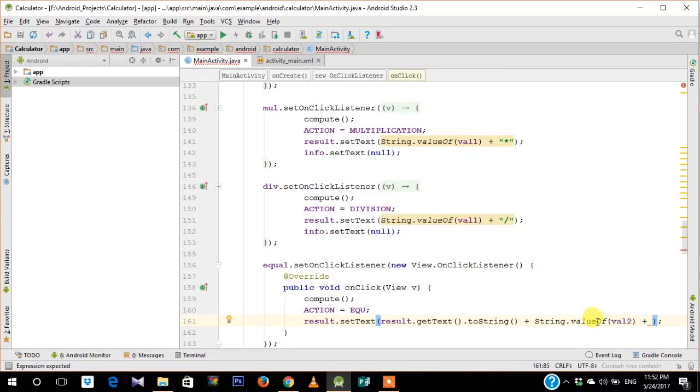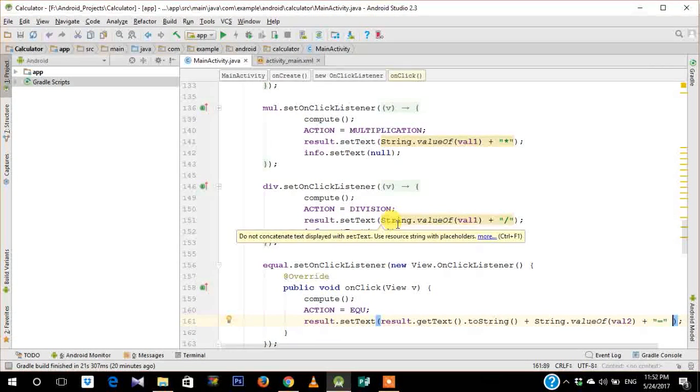So this is basically how I want the calculator to display my result. That is why I'm following this format: the first number, concatenating it with the second number. And remember that our first number, the result dot get text, basically has our number as well as the operator, because previously in our result we set the value 1 with the operator.